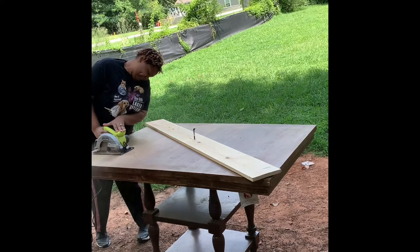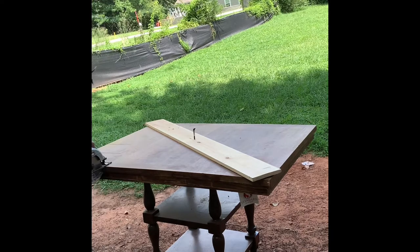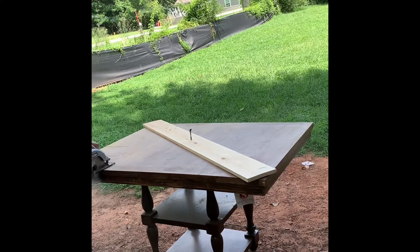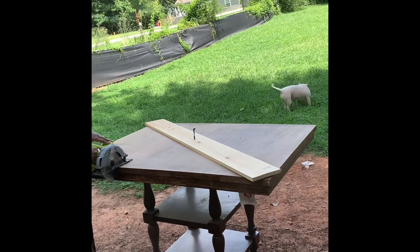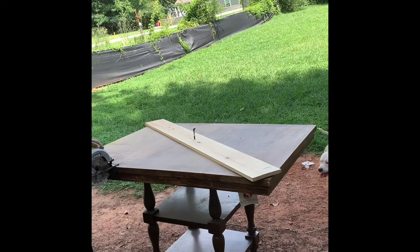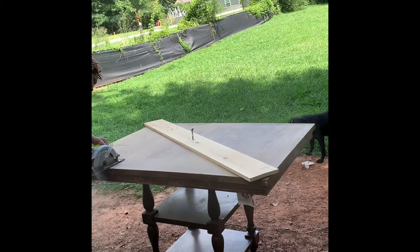I honestly should have examined the table first, because, as you will see later, there were so many screws underneath. We've had this table for about 6 years, and there are so many screws and notches and planks underneath the table, and I didn't even realize it. I was trying to figure out why this wood was not coming off. Excuse my doggy in the background. It was a perfect cut, and it just wasn't budging. But when I flipped the table over, I was like, oh, duh. This is why I should have examined this table.